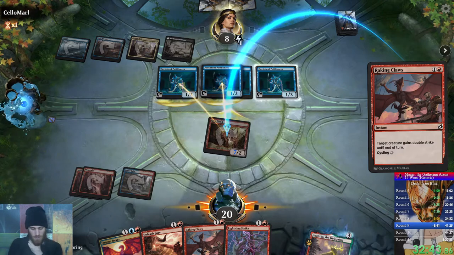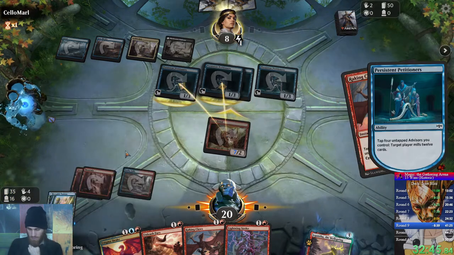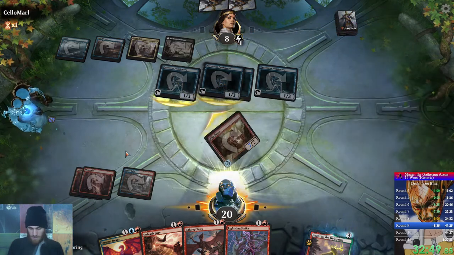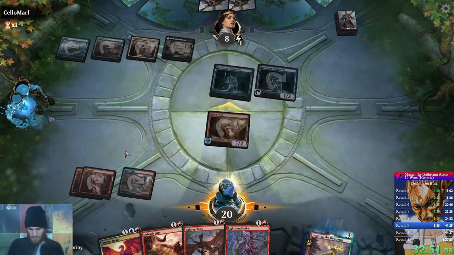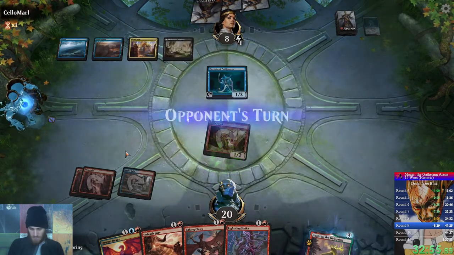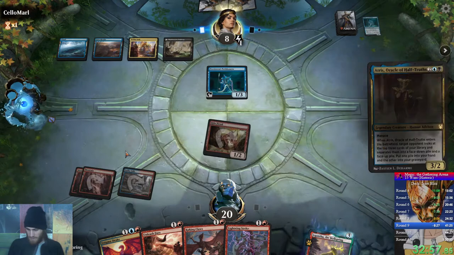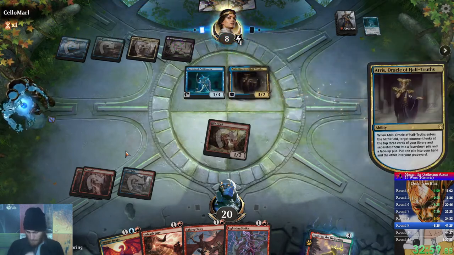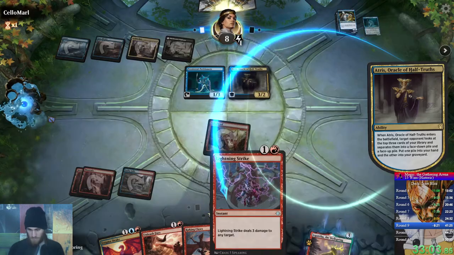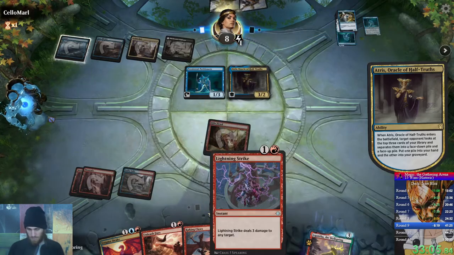So now they'll mill me. I'll lose 12 cards. Boo-hoo. And then no trample, though, unfortunately. And then it takes 1. Alright, I think it's safe to say we set them back a bit. At least that's the plan. Yeah, there you go. That's a quick and easy one.